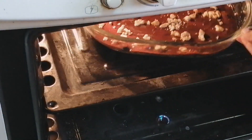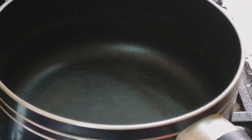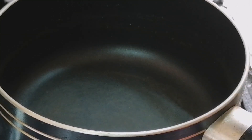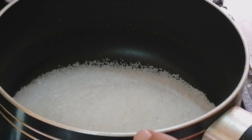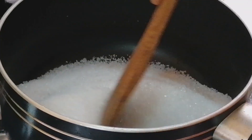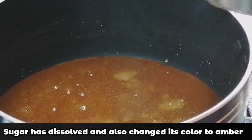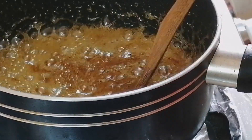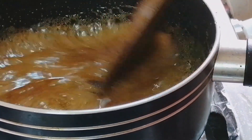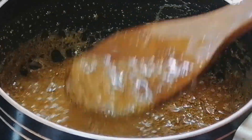Now I am going to bake this. Meanwhile, let's prepare the caramel sauce. I have taken a saucepan and I am going to add 1 cup granulated sugar. I have kept this on medium-high flame and I am going to wait for the sugar to dissolve. After adding 1/3 cup water, I am going to cook this for 8 to 10 minutes. There is no crystallization and the sugar has dissolved completely.